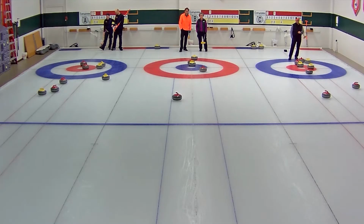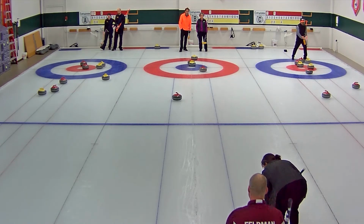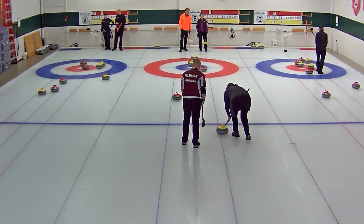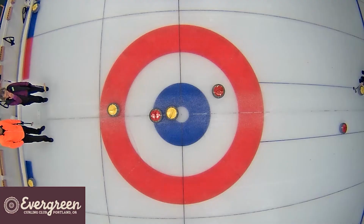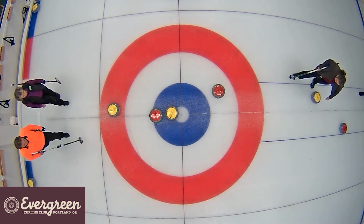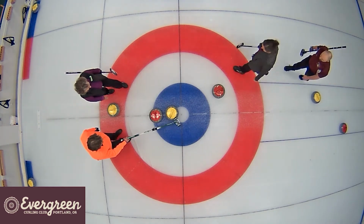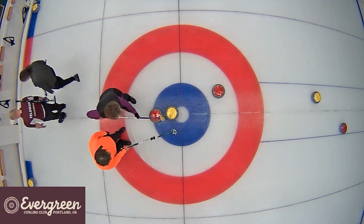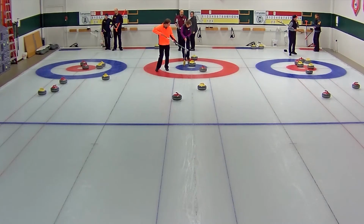So I think they're going to throw something out in front to guard it. Yep, I think that's what I saw. And it looks like it's got to move in a little bit. Still coming. Oh, that's not bad. No. There may be a little room to get in. You can blast that out. You can blast both the yellow and red and shooter gun onto the top red will remain.